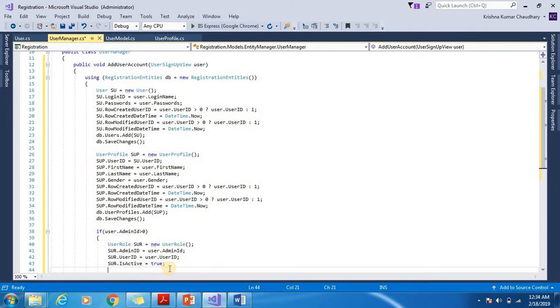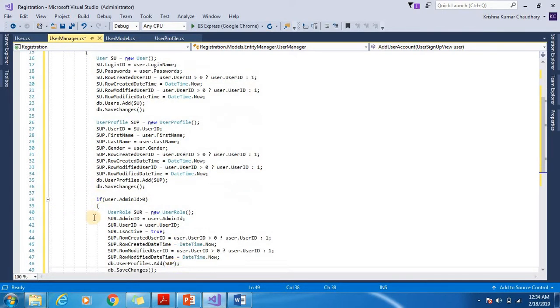Similarly we just copy and paste for these, because these are the same, only we have to change a few things.